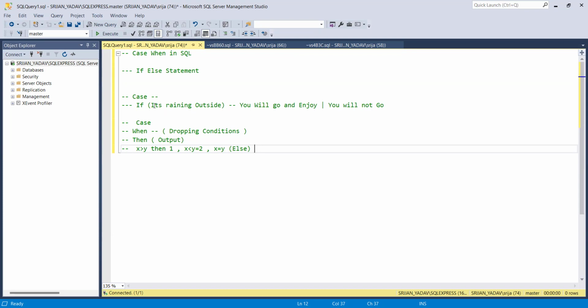But for example, if you have given that if x is greater than y, I will print 1, and if x is less than y, I will print 2, and you are not giving an else condition, then for all the places where x is equal to y, you will get a value null. Is this clear to all of you? So the third part of the case when statement is else.